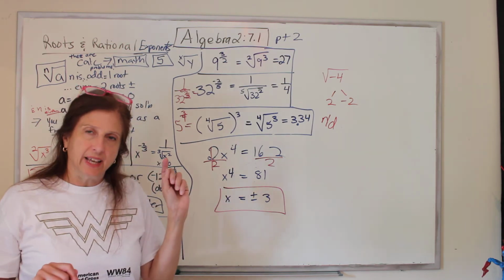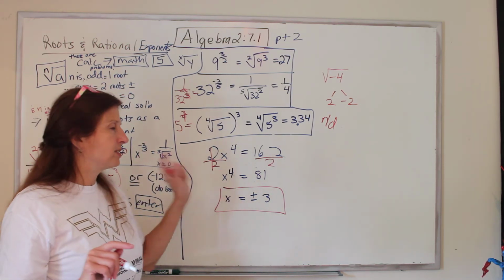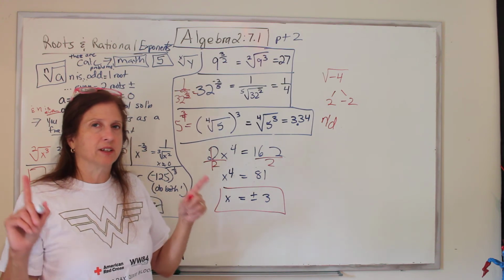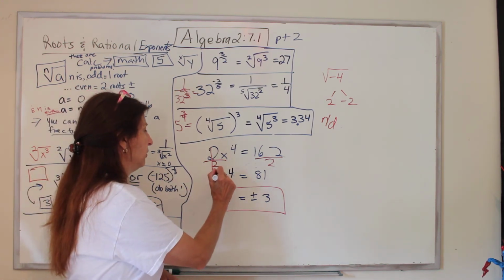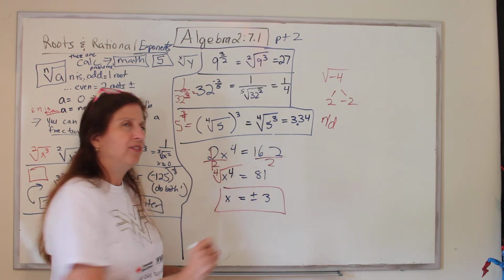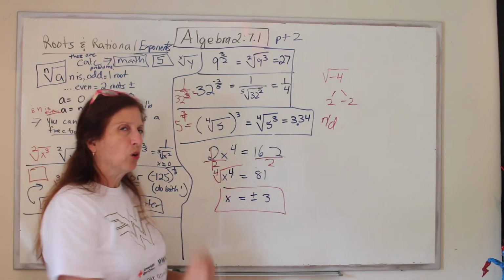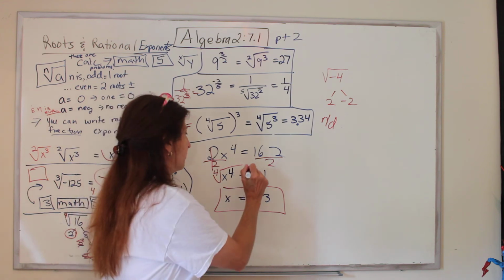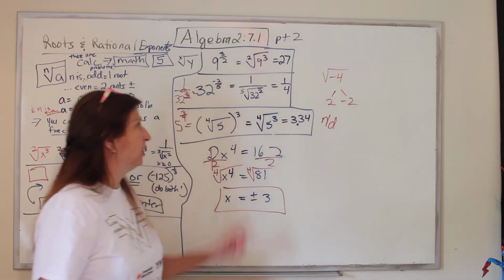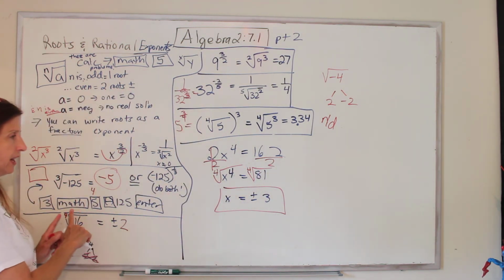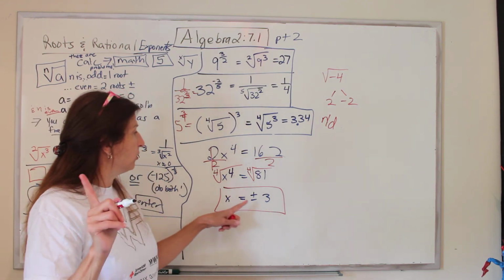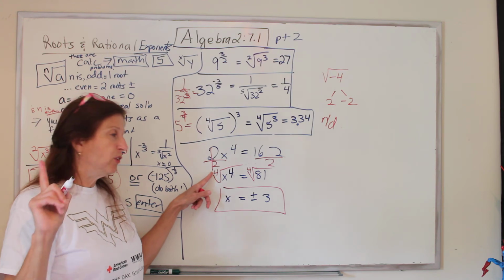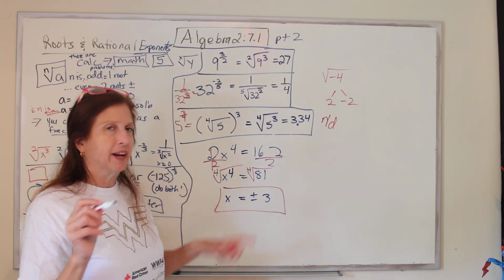Now why is x not alone? Well, it's to the fourth power, and what's the opposite of something, a power? A root. So we are going to fourth rootify it. I'm sure that's a word, right? And what we do to one side, we do to the other. So we take the fourth root of 81 using our calculator, and your calculator will tell you 3, but you're going to remember, because this is an even root, you put plus or minus 3.